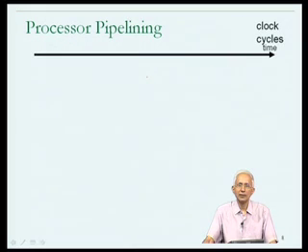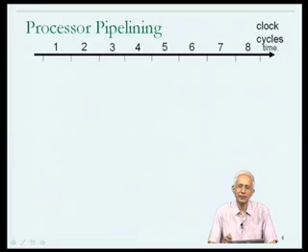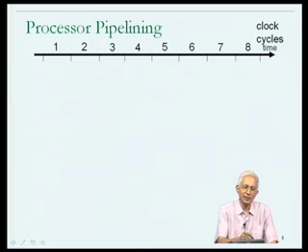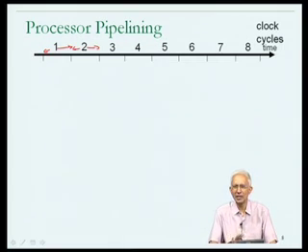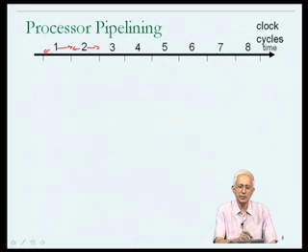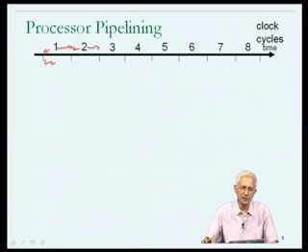So I could label that timeline as clock cycles, and in fact since I know that the clock cycles discretize the timeline, I could henceforth view the timeline as being this discrete version, where there is the first clock cycle, which is the time between here and here. This is followed by the second clock cycle, and so on. So from now on we will actually have a discretized version of the timeline, clock cycle 1, clock cycle 2, etc. And in most cases we will not be too concerned about the various activities that happened within clock cycle 1, for example. In some cases we may have to, but not that important for the moment.